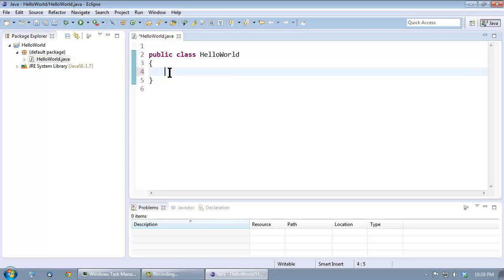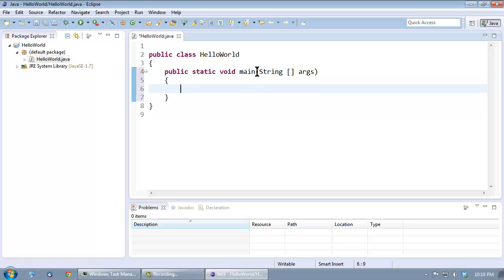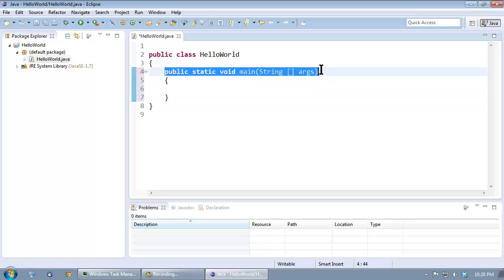Alright, let's do our first program, Hello World. For now all our programs are going to live inside the main method, and we need to add this magic: public static void main, parentheses, String, empty square brackets, args. By the end of the course you'll understand what all the different parts of this mean, but for now you can just take it on faith that you need to have this.